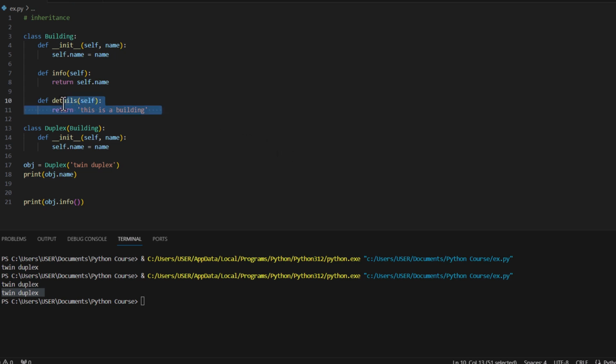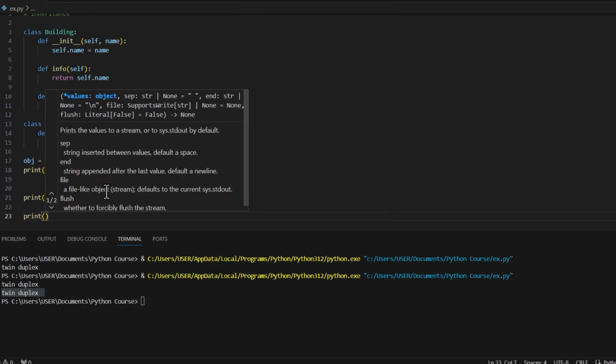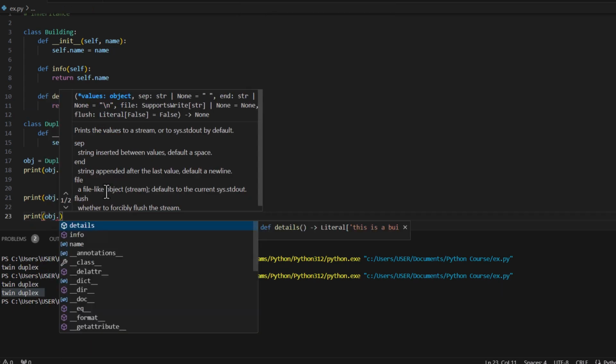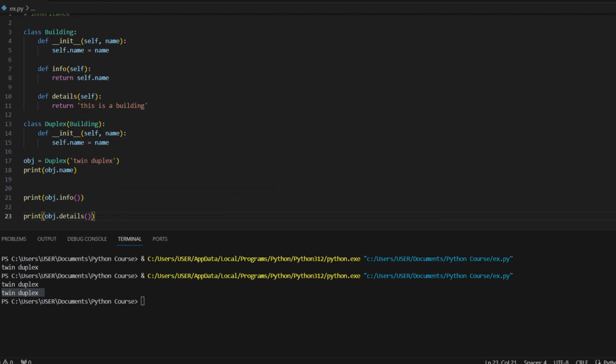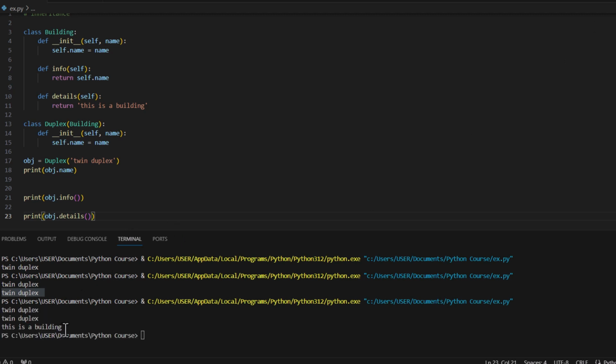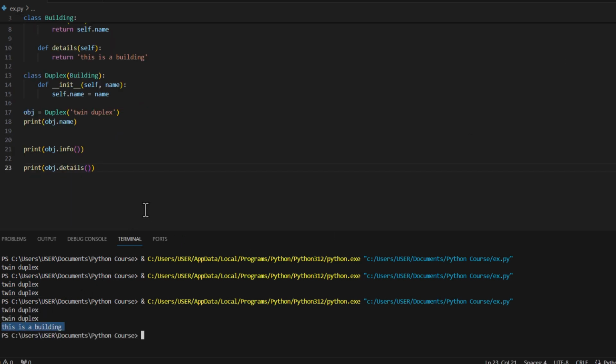So this method is defined inside of the parent class, but I can still access it from the child class. So I can still have something like print obj.details(), so that if I run this program, it's going to give me the output, this is a building. So I'm going to clear here.